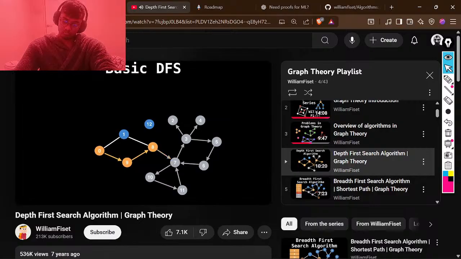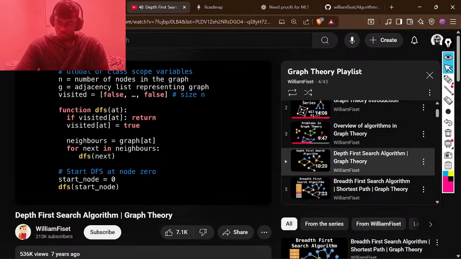From node 8, we still need to visit its last edge, which goes to node 1. Node 1 back to node 0. We can't go to node 0 because we're currently exploring it. Then backtrack all the way to 0, which completes our depth first search traversal of this graph. So this was one particular depth first search traversal, but as you saw, it could have gone a lot of different ways. So now let's look at some pseudocode for this depth first search to get a deeper understanding of how it works.